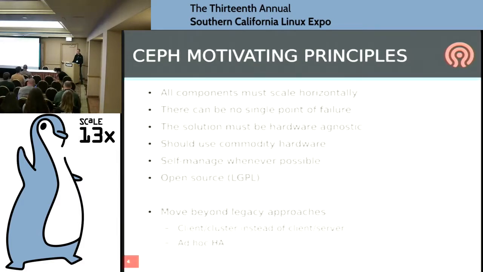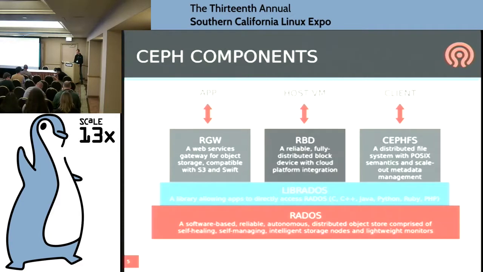We want to make the system self-managing whenever possible, particularly when systems get very big. We want it to make sure it stays healthy and holds itself together. And we want to build something that's 100% open source, that's free to use by anyone for any purpose. And as a footnote here, one of the other things that we really tried to do with Ceph is to move beyond the legacy architectures. We want to move beyond this view of a big server and a client talking to one server, and into a world where your storage system actually is a huge lake, a huge cluster, essentially, and the client is aware that it's talking to lots of different servers, and that responsibility for data is moving around, and build new protocols that take advantage of that.